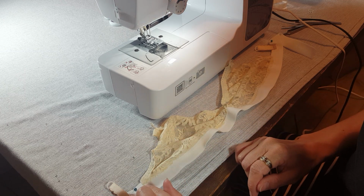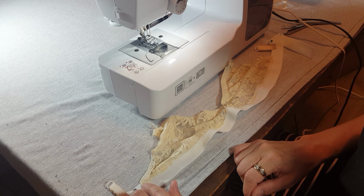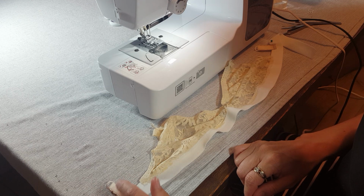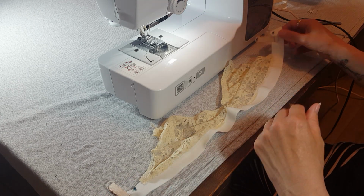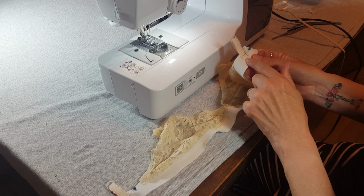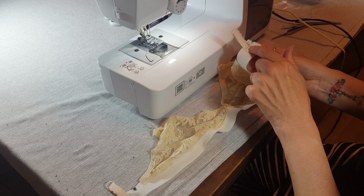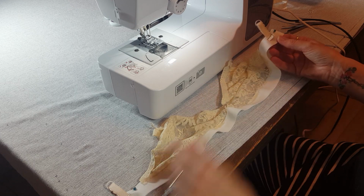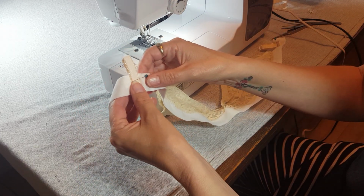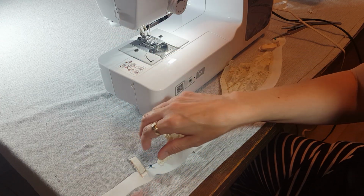In this case I've measured from here to here, and that's approximately 3 to 3.5 centimetres. If you were going to do a bigger size bra, it may need to be further out. And so I've also pinned another piece in place here. So all I'm going to do now is run a straight stitch, or a couple of lines of straight stitch along here and along here, and that will then attach these pieces here. So I'm just going to do that now.